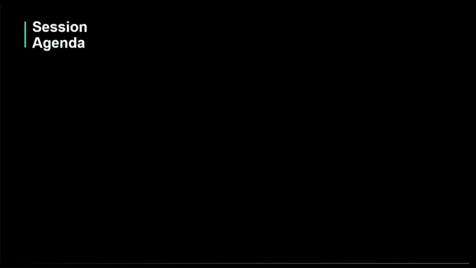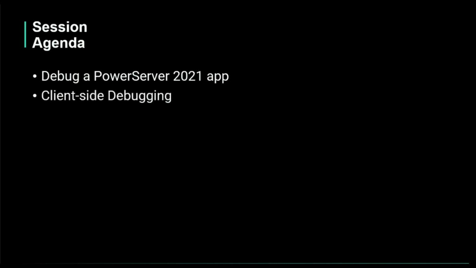And let's start with the session agenda. A breakdown of the operations and functions to debug in PowerServer 2021 applications. The session will recap what you can do today for client-side debugging. Then we will move to server-side debugging, a new concept if your background is client-server only applications. And you will learn what the right debugging tools are and how to use the appropriate technique.